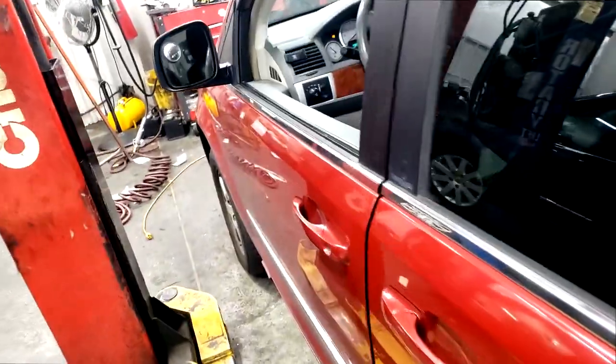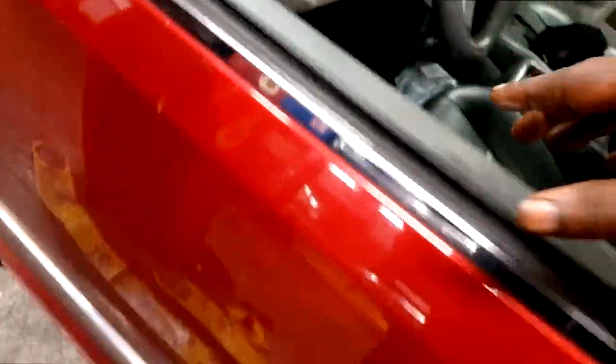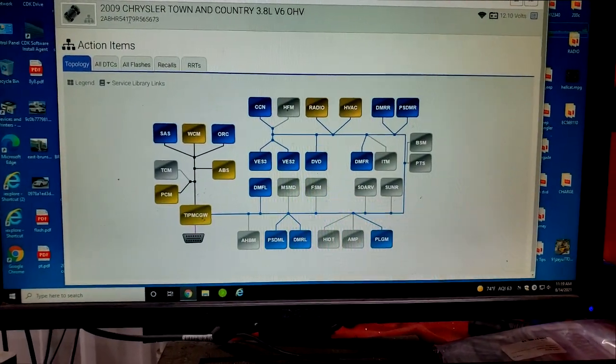All right, guys, as you can see, I made it in the shop. It wasn't that bad. So what I'm going to do is scan it down here. We're going to a computer, guys. We're going to look at some codes, see what we got going on. Might be the same thing that I put up last time. Let's go to here. This is my 09 Chrysler Town and Country.